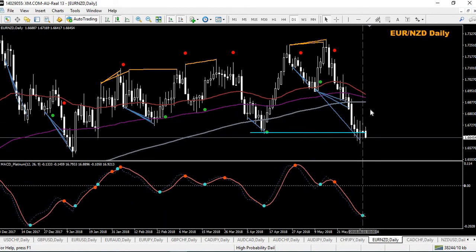Euro New Zealand dollar. I was thinking this low here might hold, and it was in this little area here for a bit with just the candle spiking through, but today it looks like it's breaking that low there. So just a matter of waiting now and see how it presents, but definitely no trades on as yet.